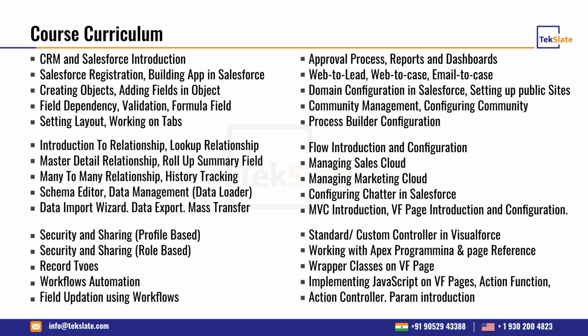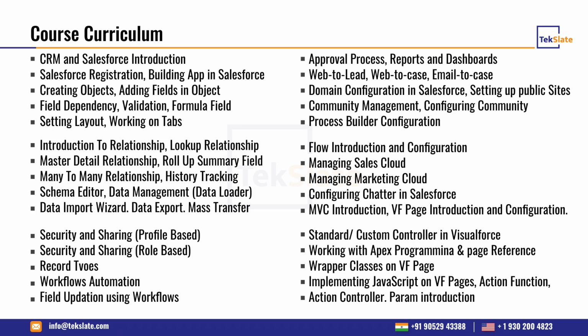Let's talk about the course curriculum, because this is a complete training program for admin and development both. The total duration will be 40 hours, and in 40 hours we will cover the admin as well as the developer part. We'll start with the admin part first. We have topics like relationships, dependencies, validations, sharing, profile-based, role-based, record types, and automations. These are very important topics for an administrator.